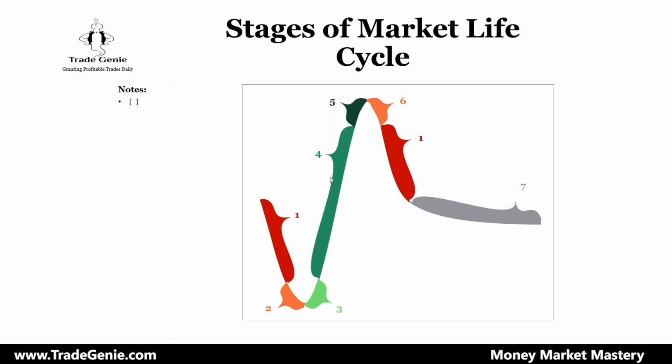If you are sharp enough, most of the money is made in stage 1 or stage 4. If traders are disciplined enough, they should only participate when the market is in stage 4 or stage 1, and just ignore the other stages. Or, if they are really shrewd, then stage 3 and stage 6: initiate a position a little bit in stage 3 and stage 6, and participate in stage 1 and stage 4. This is where the market moves in a parabolic way.